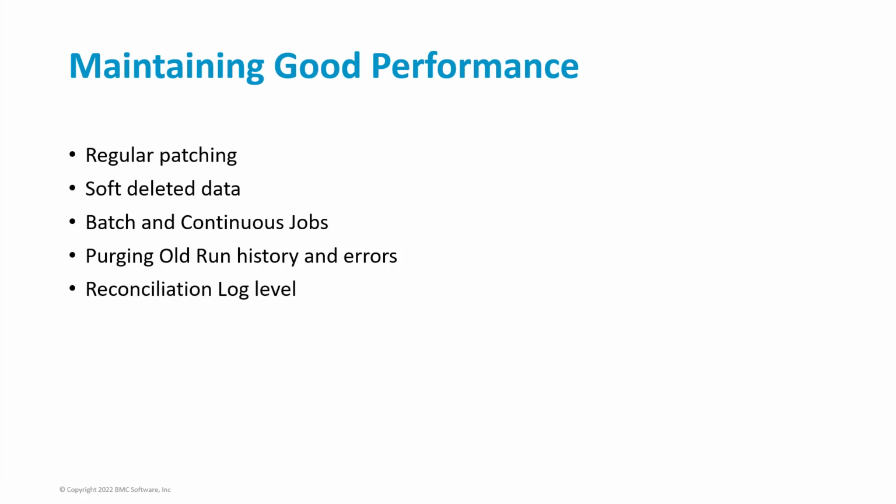Use batch jobs for a large number of CIs to be reconciled, for example, when you perform the initial load of the CMDB or use Atrium Integrator to import a large number of CIs. Use a continuous job for a small amount of data, for example, when using BMC Discovery to add CI data incrementally. Do not run multiple batch jobs and multiple continuous jobs at the same time. If you want to run 2 jobs at the same time, it is recommended that you run 1 batch job and 1 continuous job simultaneously.